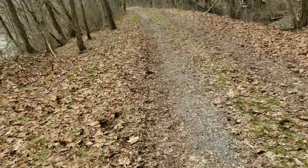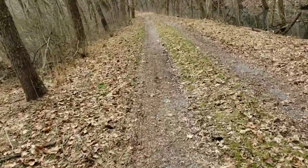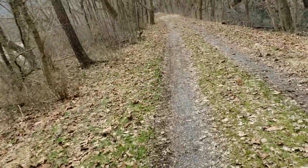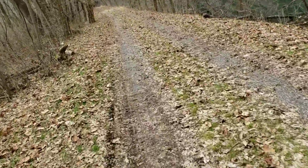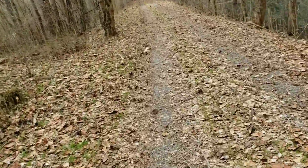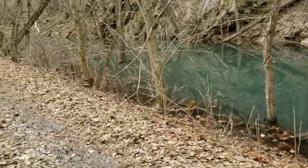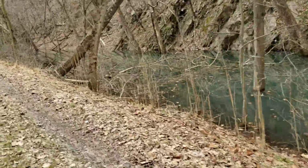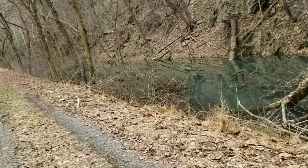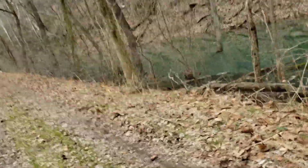The trail is in really good shape, pretty solid in most places. I call this a win for the C&O. It's got a good firm base to it, so it drains well. That's the old canal prism. You see it's getting overgrown. A lot of places are like that on the canal. Some are not holding water. Some have a lot more growth.